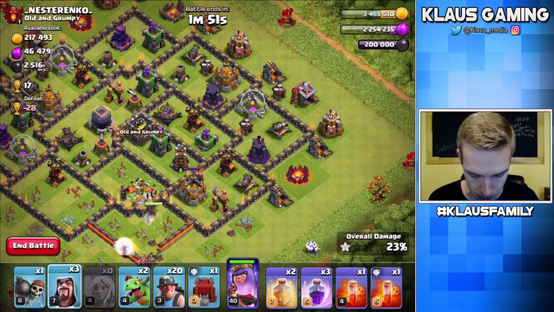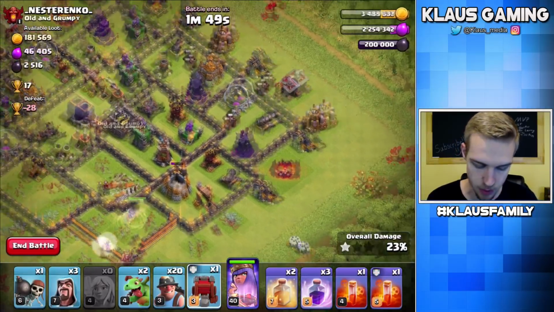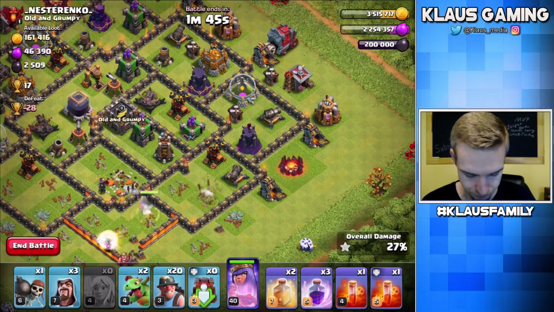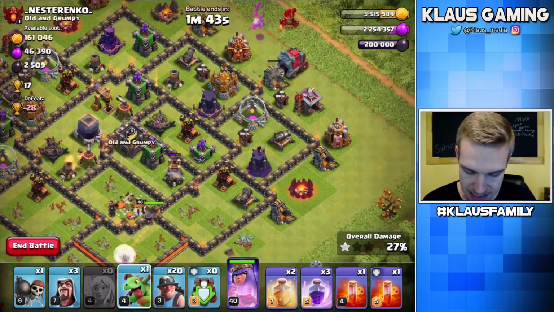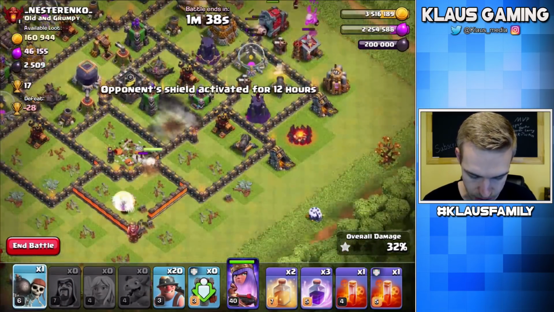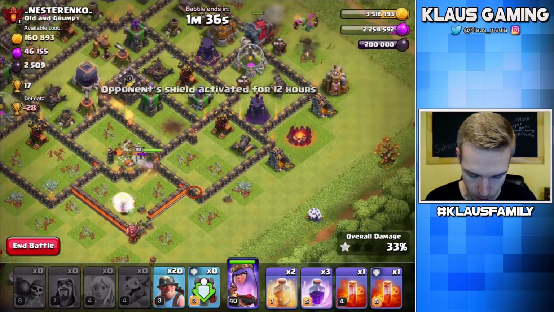Perfect. All right, so Wall Wrecker. We got to think. Where was that Town Hall? It was over here. All right. Wall Wrecker, go right there. Nice. All right. Baby Dragon. And baby dragon, 1, 2, 3 wizards. And let's drop in a wall breaker for the fun of it.